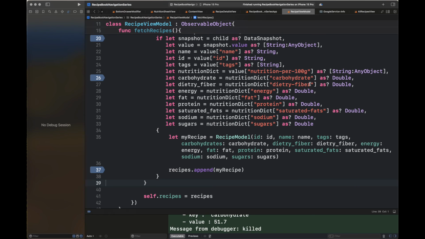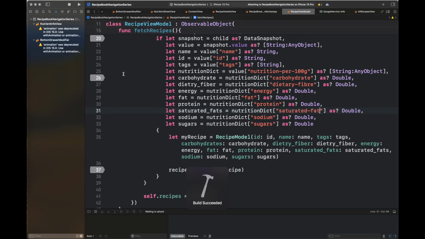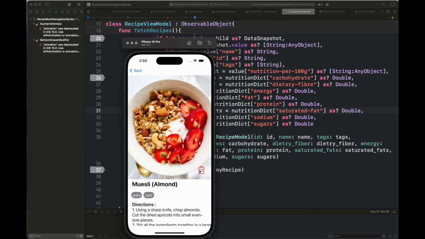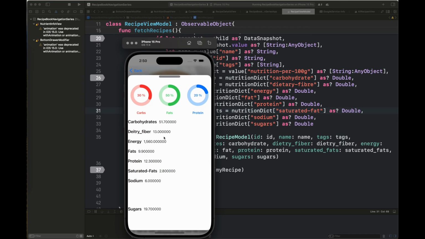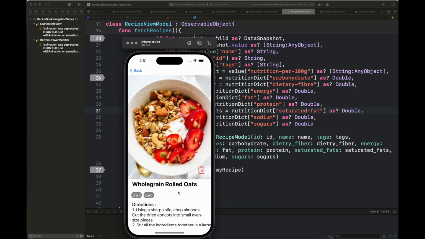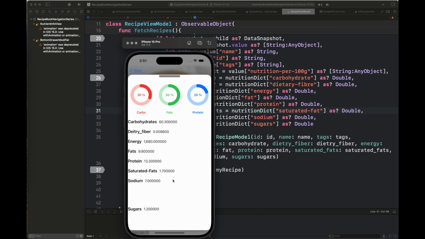I've commented out the previous code and no data is being displayed. This is due to the typos inside the field names. So I fixed those, and you can see here that the recipes are now being shown and the bottom drawer is working fine. You can see here that the percentages, the recipe image, and the recipe details are the same because I have hard coded them. Only their component percentages are going to be changed, and the tags and the recipe names are going to be changed because these are all the values that are stored inside our database.